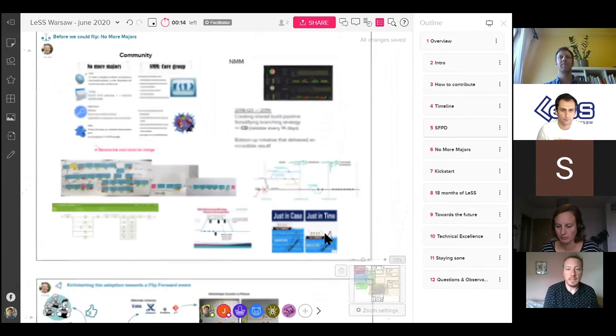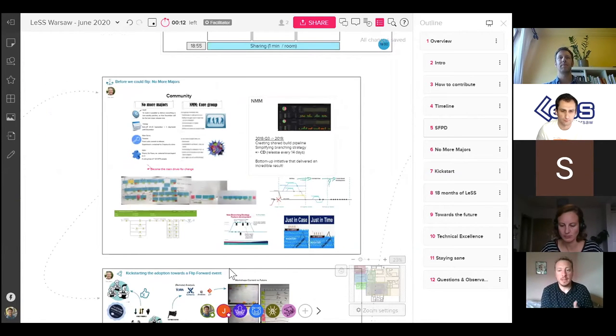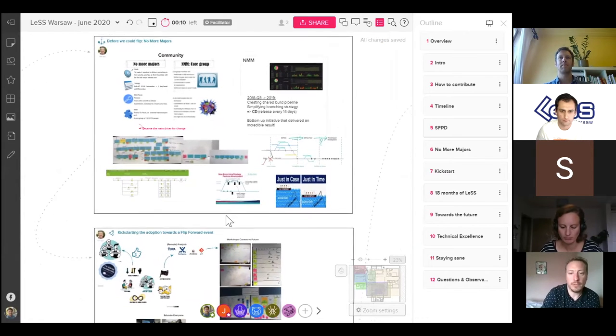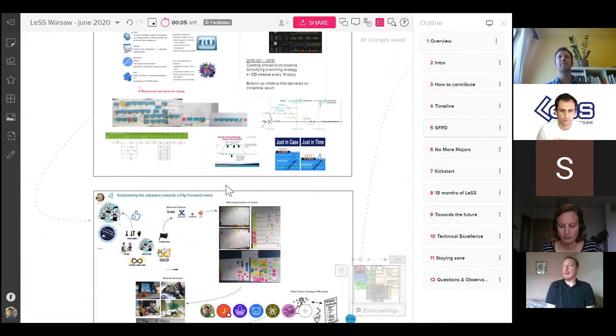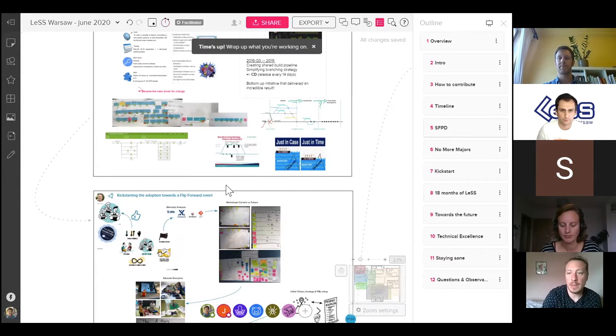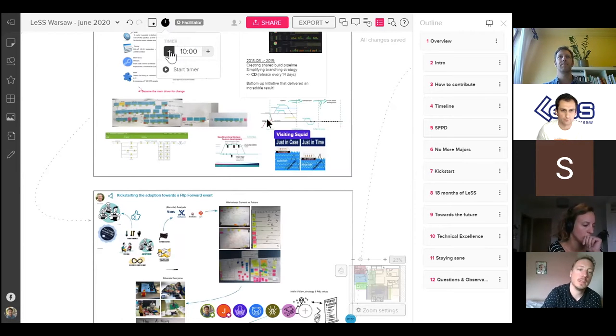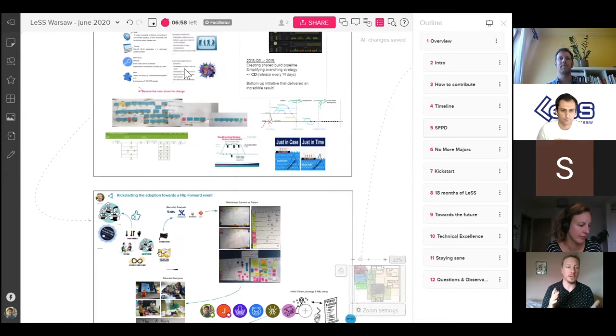In the months leading up to that, after every No More Major workshop, we organized show and tell sessions, so half-hour summaries of what we worked on that day that we invited everybody to. We communicated about our initiative as much as possible, so everybody knew what was going on. But this was the first time it got really concrete, where we could say, okay, this is the proposal. We can say yes to it or no.